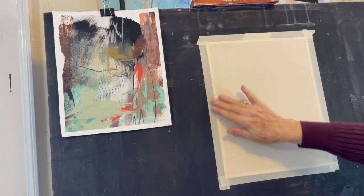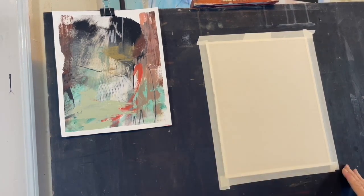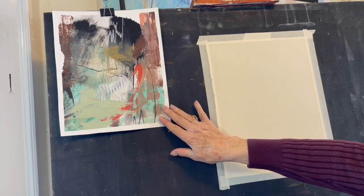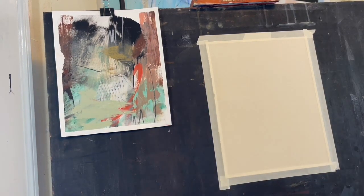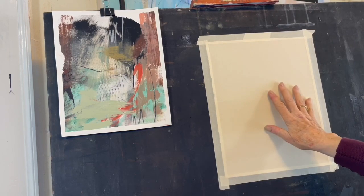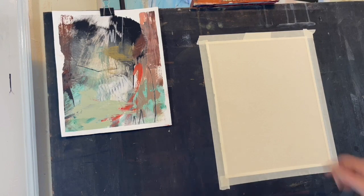In this video I am taking a small acrylic painting on paper and I'm going to use it to start a pastel painting on sanded paper. The paper I have taped to my board is UART sanded paper, grit 280. I usually do the other way around — taking a portion of a pastel to start an acrylic painting — but here I'm taking an acrylic painting and starting a pastel.